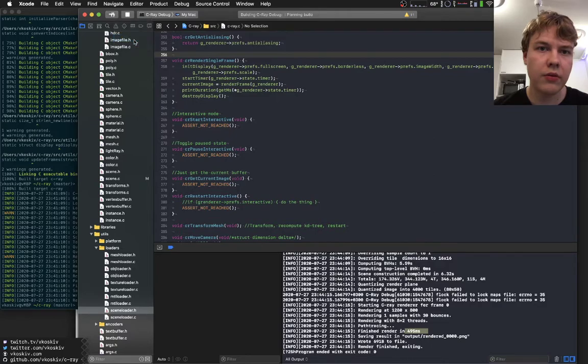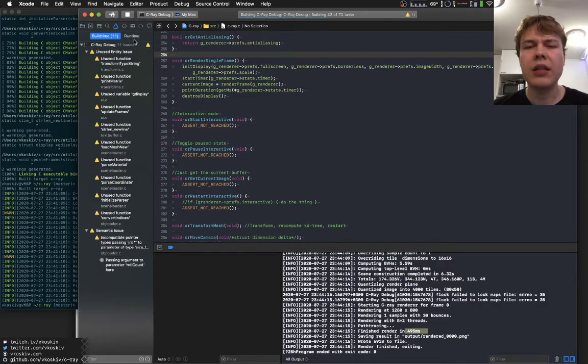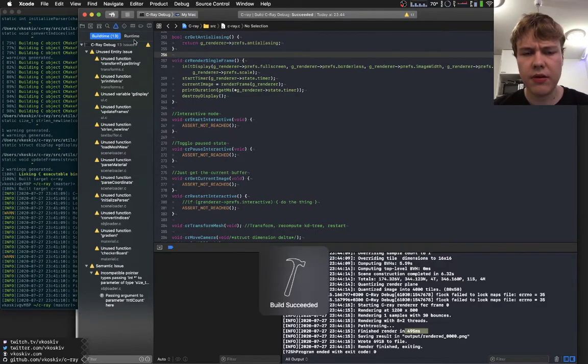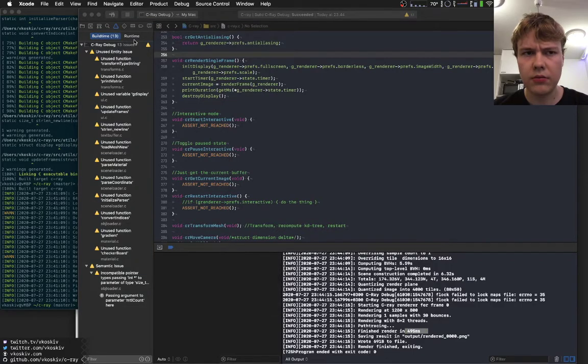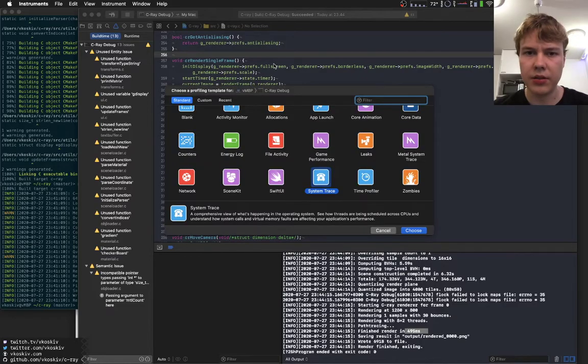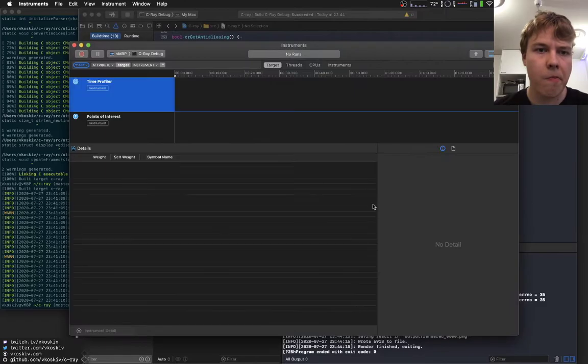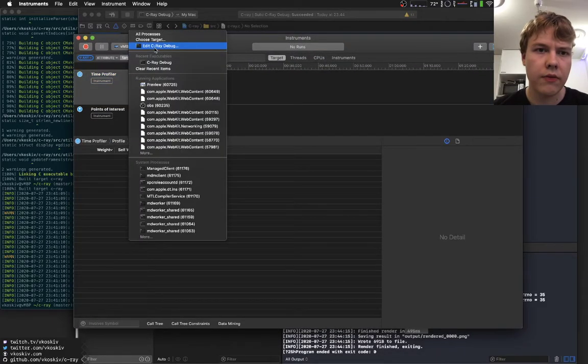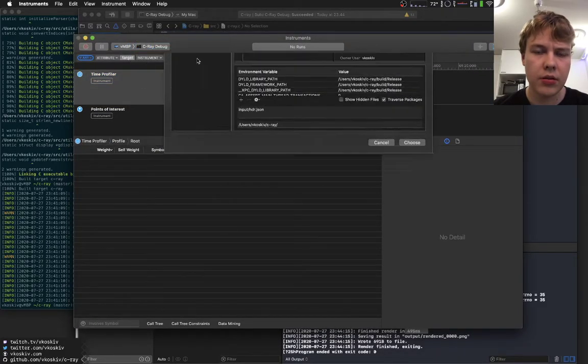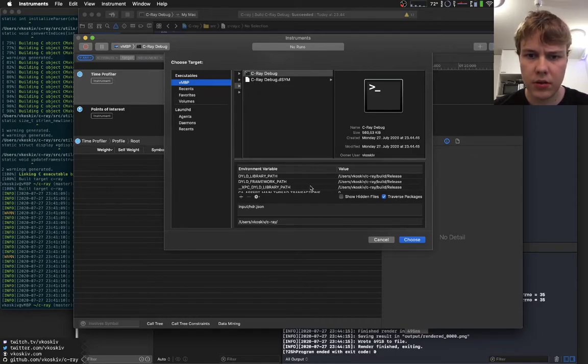I think this is based on dtrace, if I recall. This is the Xcode Instruments thing, and I think it's pretty neat. It's like a sampling profiler. So we'll do a time profile. And hopefully it didn't forget my arguments. Did it? This might require some finagling.